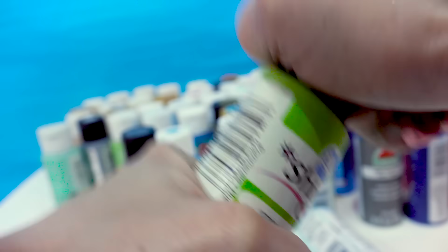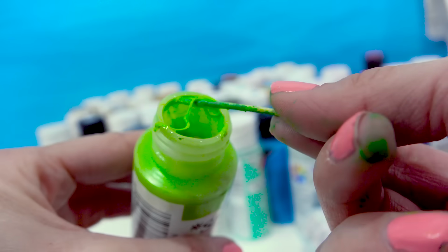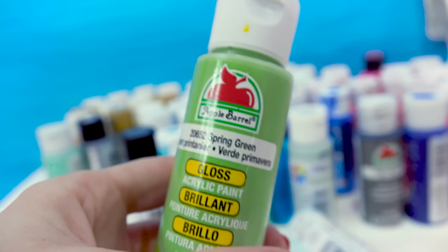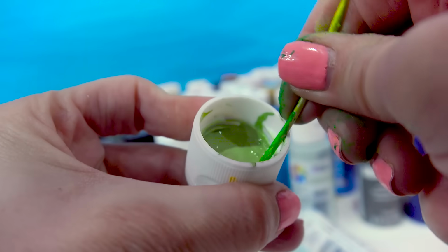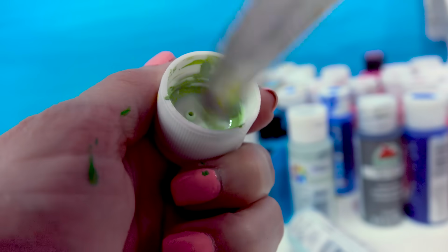Apple Orchard, this is a shiny paint. Is this one pretty old? Yeah, and it has that crusty string. And peel the lid a little bit. Oh, there we go. Spring Green. It's hard on the bottom. Oh, there we go. Yes, perfect. I love it when it comes out so clean.